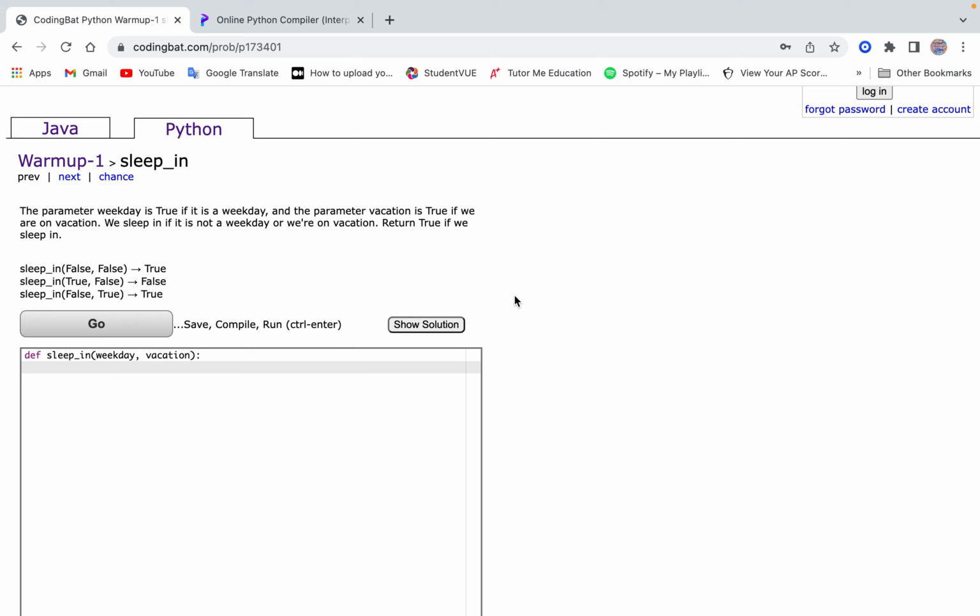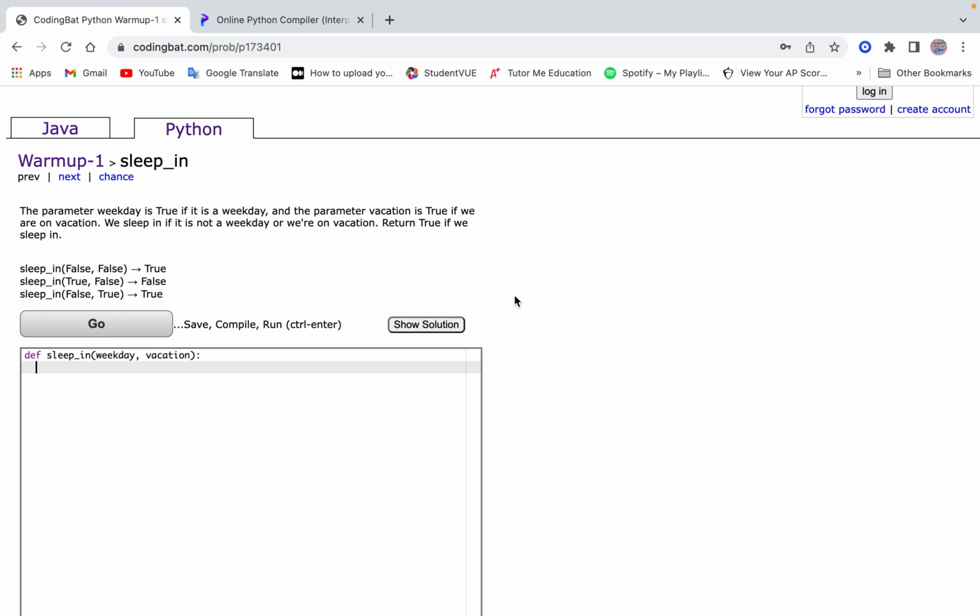In this video we're going to do some coding challenges, but rather than LeetCode, we're going to do some slightly simpler ones. In this case we're going to be doing something called Codingbat. You can go to codingbat.com. They support two programming languages, Java and Python. Their challenges are generally easier than LeetCode, so it's good for beginners who are just getting started with coding challenges. Today we're going to do a few of them and see how much we can get through in about 20 minutes. Let's go ahead and get started.